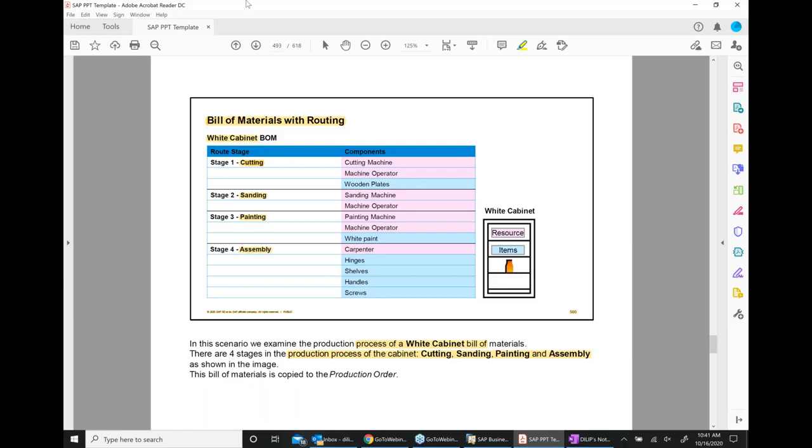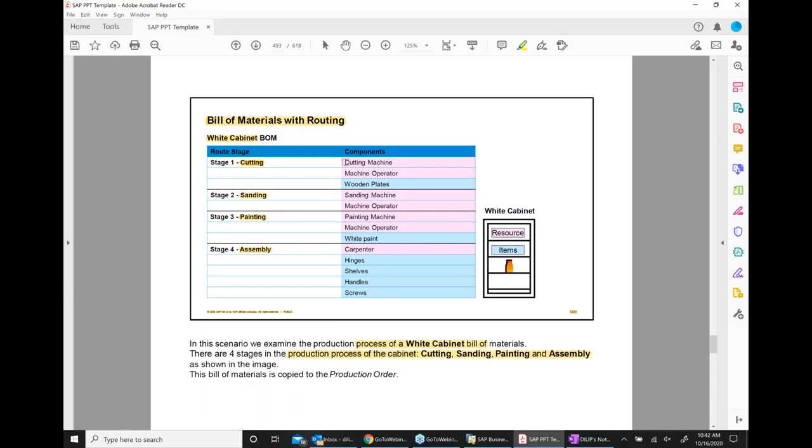This is just an example. So cutting, sanding, painting, and assembly. So if I'm manufacturing a material, then that material can go through these different stages in which we can have a cutting machine.